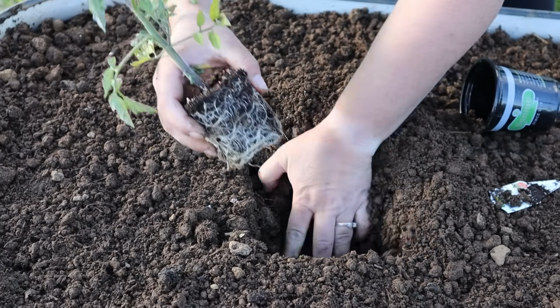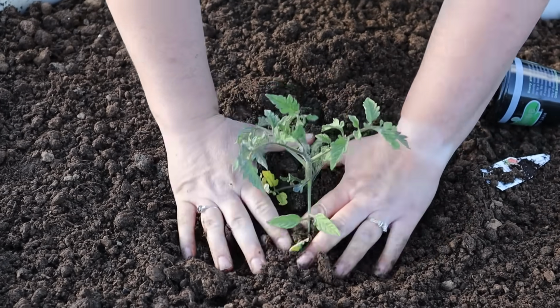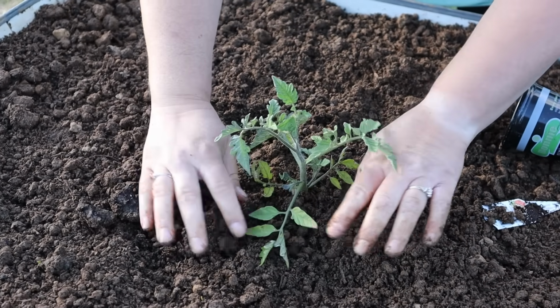Next is going to be our tomato bed, which I'm also going to put my basil in since it is a companion plant, and it should fill up the bed. These are a little leggy, so I'm going to plant them a little bit deeper, and they will grow just as well.